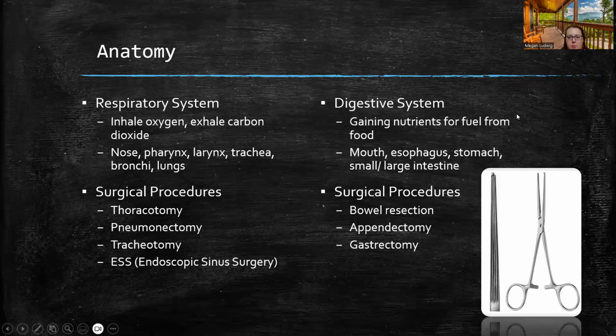All right, digestive system. You put in food for fuel, right? Or for comfort, whatever. Mouth, esophagus, stomach, small and large intestine. Those are the main organs. There are a lot of accessory, but those are the main players here. So bowel resection, you could say colectomy, if you wanted to say it that way. So excision of the bowel.